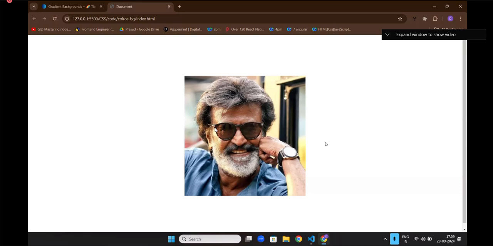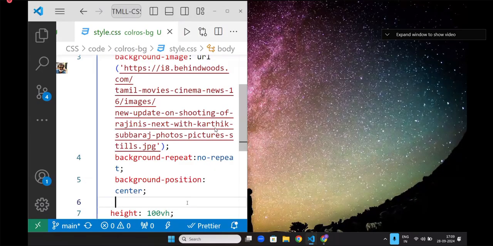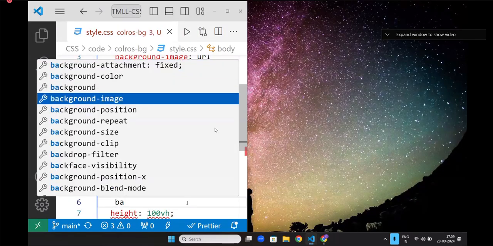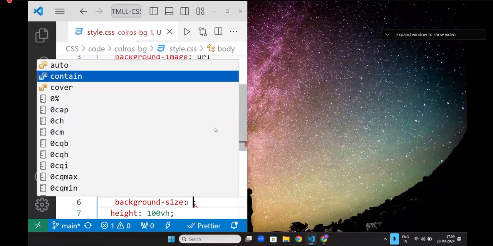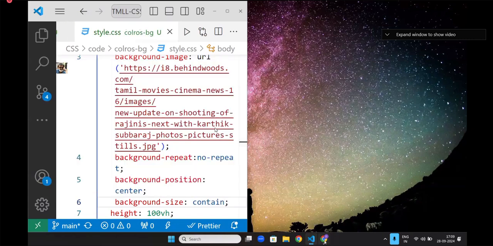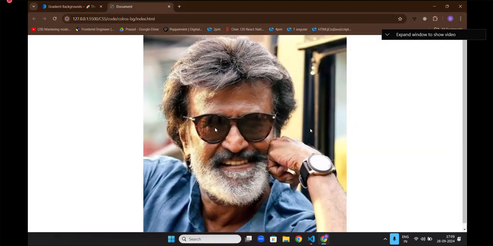Now after the image is in center, observe this. If you go for background, not position, background-size. If I go for background-size, let's go with contain. Then the height will be covered. When you see contain, it is like when you set your wallpaper on your phone, similarly these things will happen.